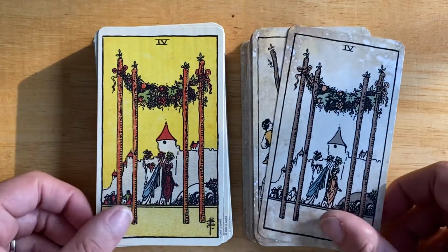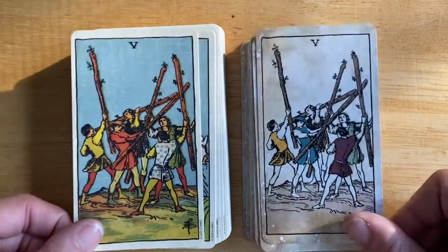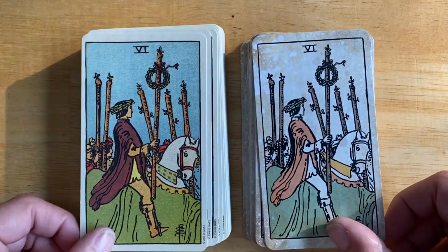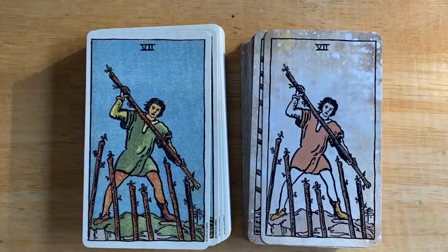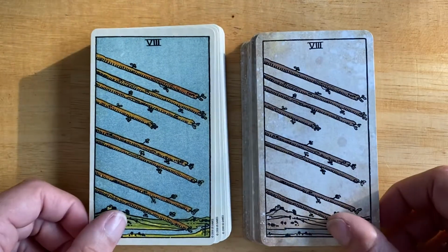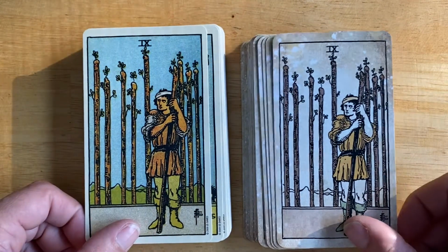It's kind of funny too. I thought that I preferred the Vintage, but now that I see them next to each other, I still think I prefer my Centennial. They're both beautiful though. Just quite different, obviously.